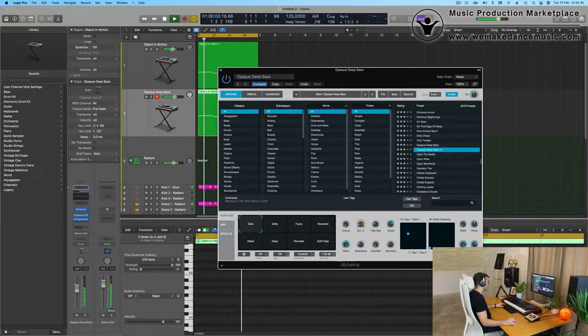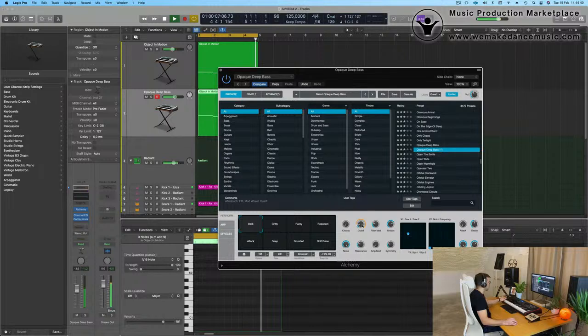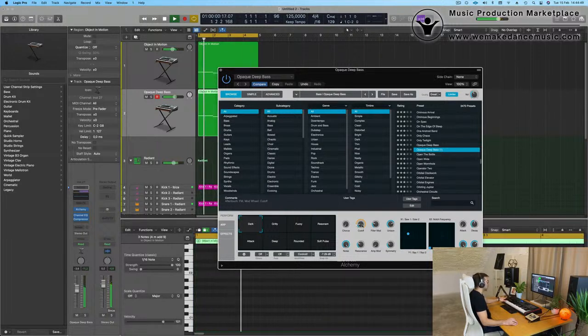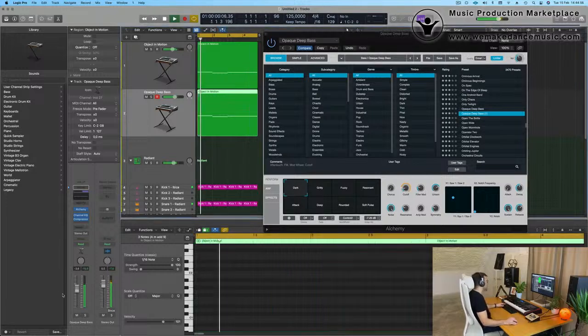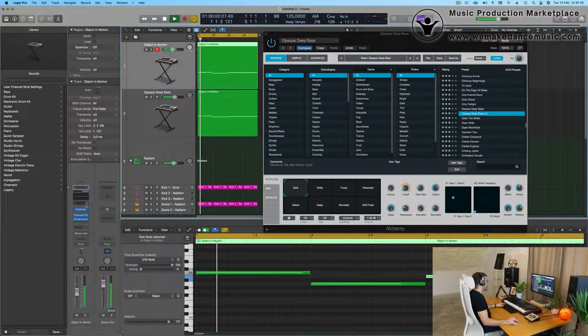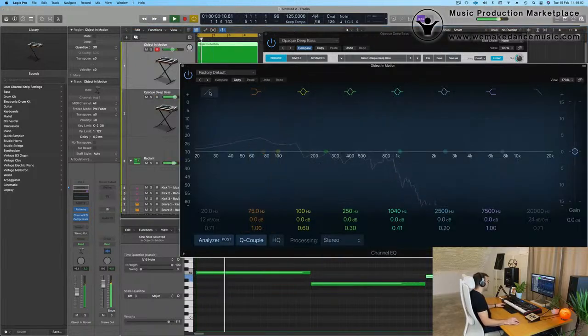Of course, we can open. Let's see. I'm gonna work a little bit on this ARP here, drop a little bit of the bass.